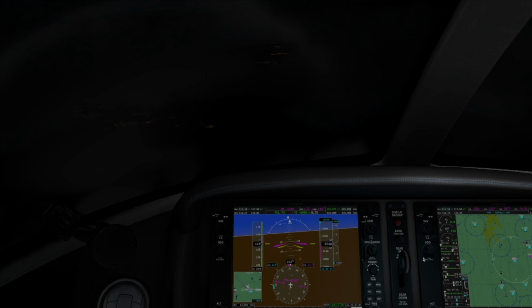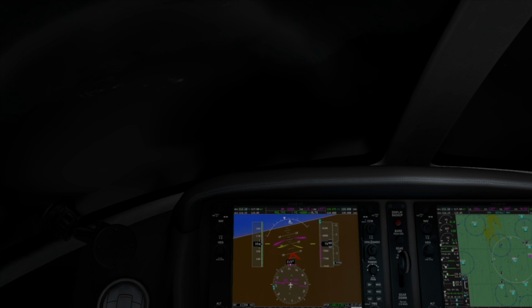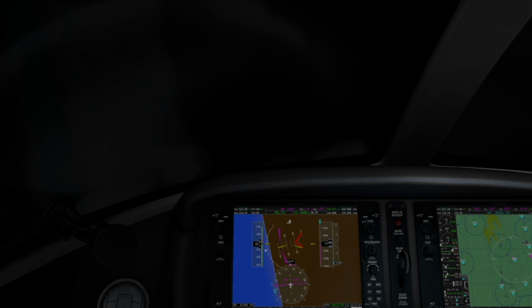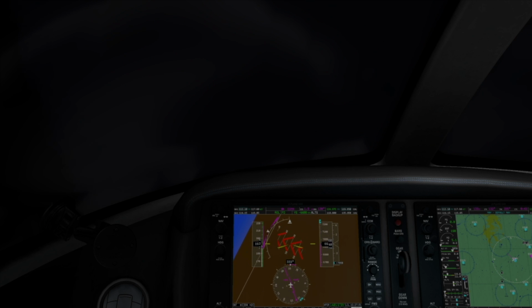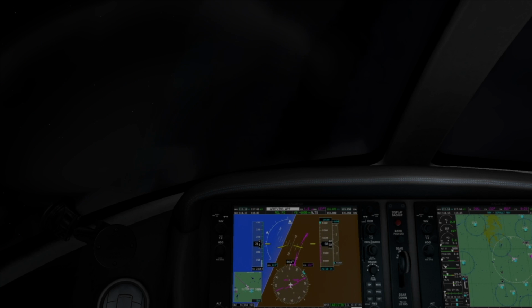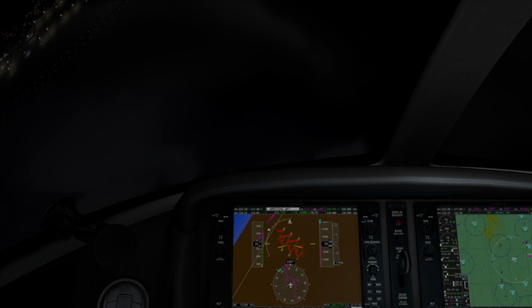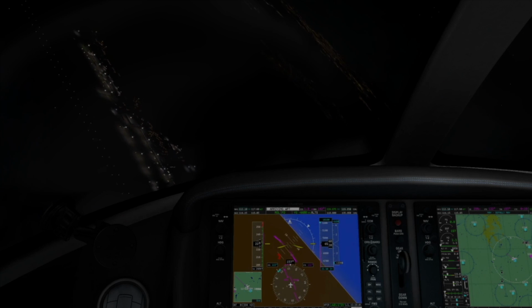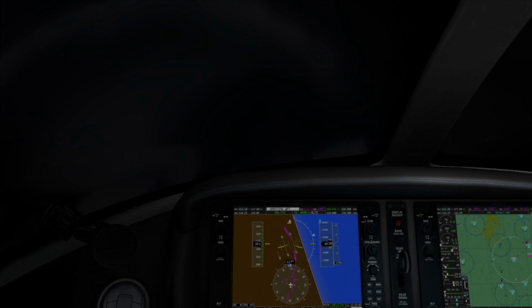Yeah, it's definitely much more responsive to going down now. Let's just see if we can see the airport again. Let's do a little quick scan round. I haven't been able to see it yet. Oh, there it is. There's the airport. Great. Okay, we're making great progress here.